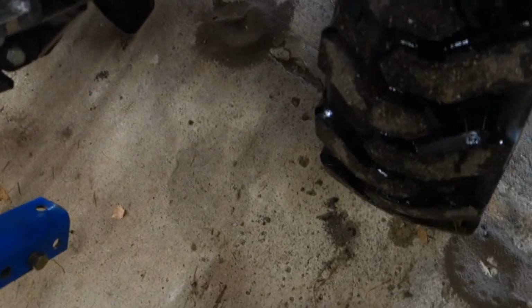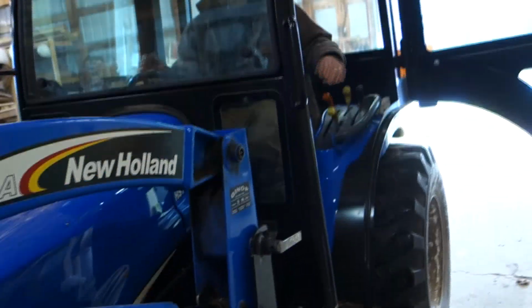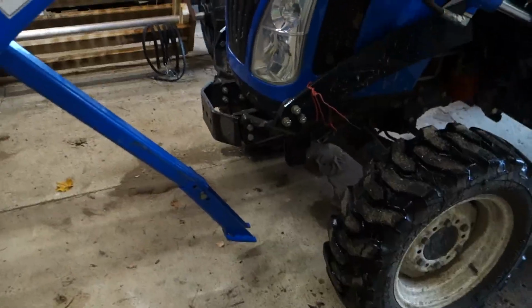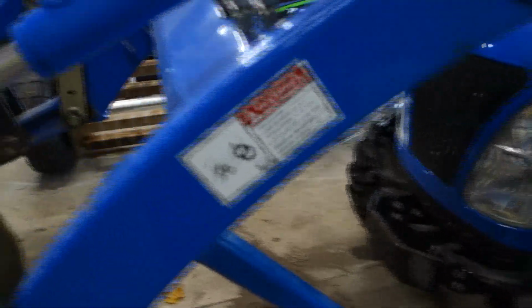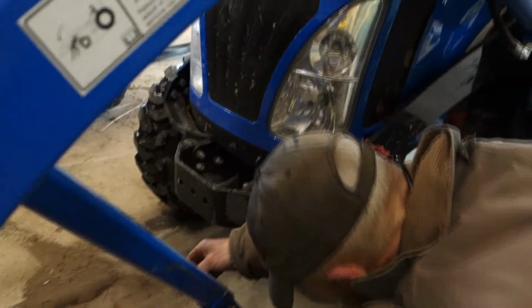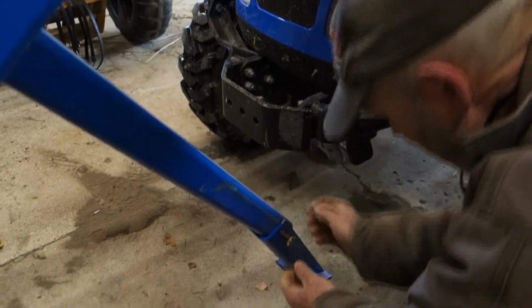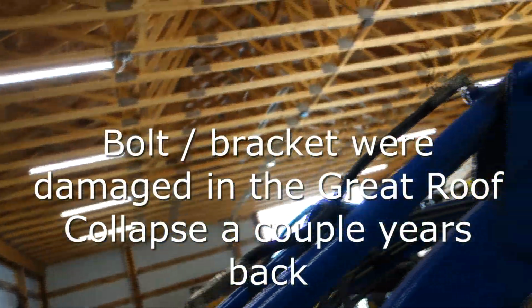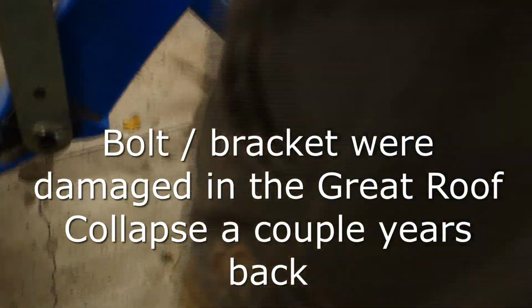Well, you know what? Hold on a second. Let me put this away. Well, in any case, he's going to put a bolt through this so it stays up, and that holds the foot. You got to do some up here too. Well, that's probably that one. I have to get another bolt. See if you can find one. I can.